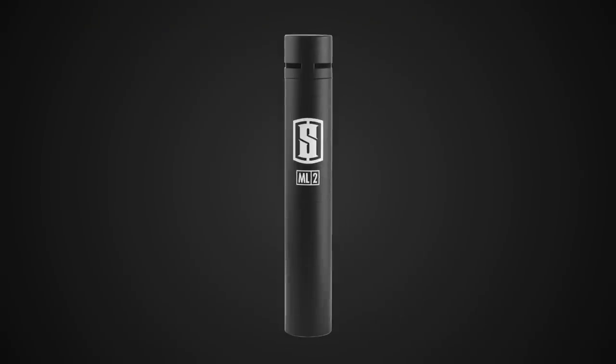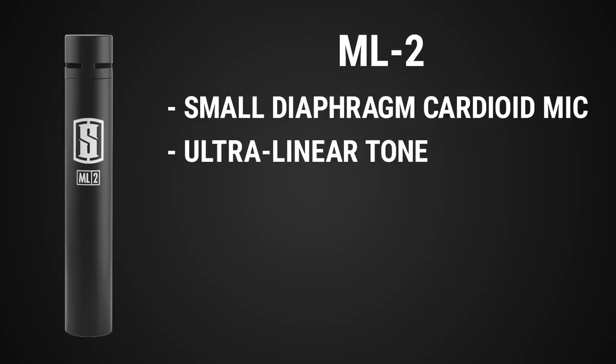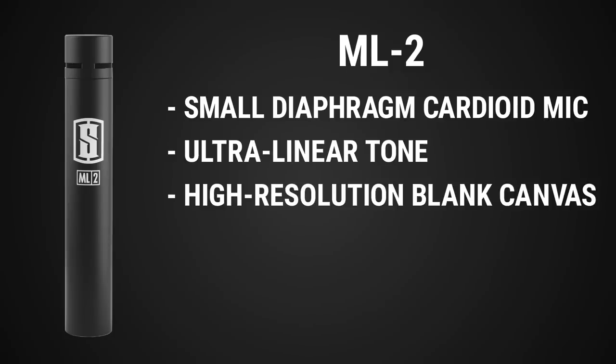The ML-2 Modeling Mic is a small diaphragm cardioid microphone that was built to have an ultra linear and clean tone so that it provides the ultimate high resolution blank canvas for the Slate Digital mic modeling algorithms.